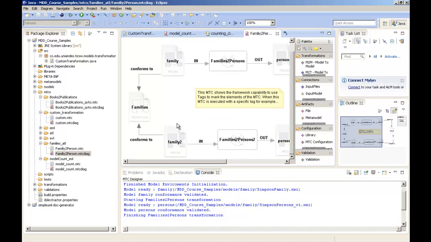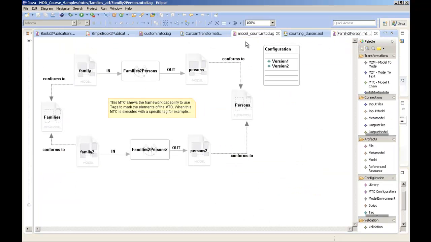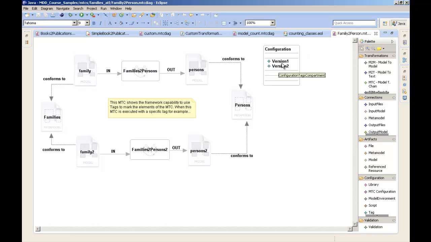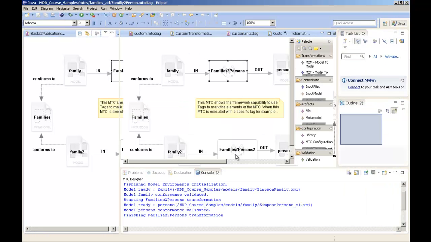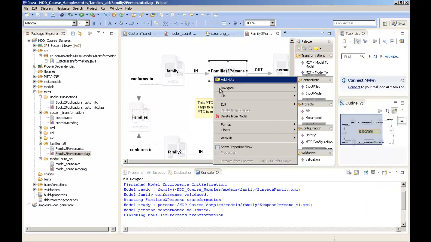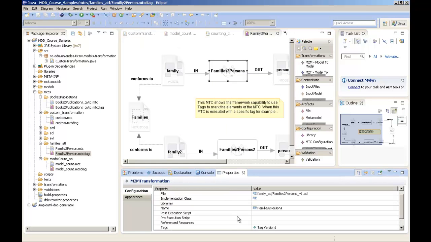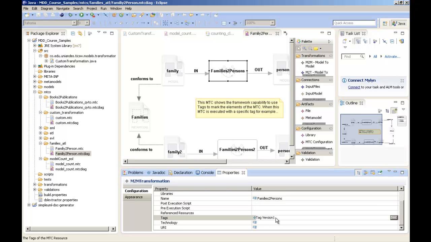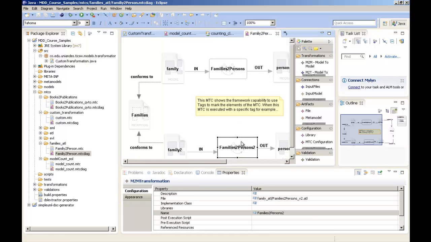If you want to use alternative execution paths, like in this case, we have defined two different tags, version 1 and version 2. If we see the properties of this transformation, it has the version 1 tag, and the other has the version 2 tag.